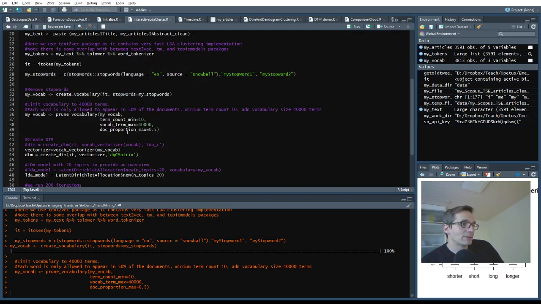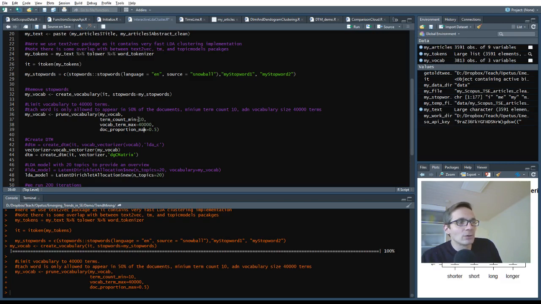Because here the vocabulary creation is done and some limits are put on the vocabulary creation. For example, we have a limit that a particular word should appear in a minimum of 10 documents. Now you might want to adjust this number to 5, or you might want to increase it to 50, for example. This depends on your data set. I will just leave it at 10. We have set the max vocabulary size to 40,000. This is simply to speed up the analysis. We might want to increase or decrease this depending on the data we have.